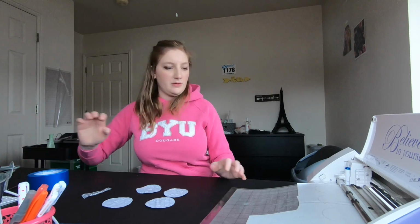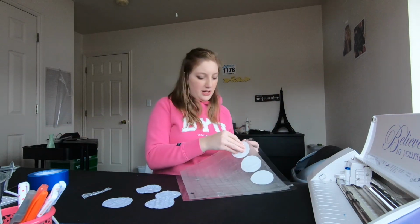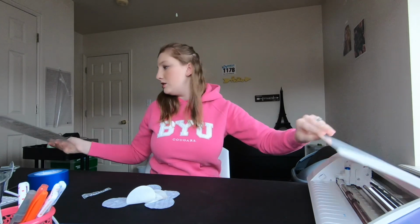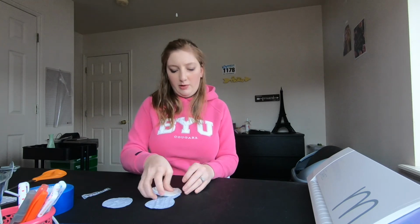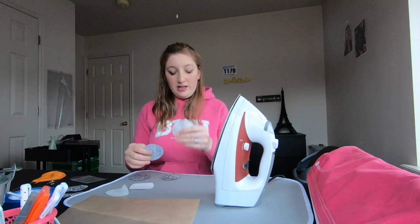Let's see what we need to do. Okay, we're going to learn this together. So that cut out the heat and bond. So now we have our 3 heat and bond circles and our fabric. So here's what we're going to do. I'm going to get my iron ready because we're going to need to heat these up, and then we will put together the keychain. Okay, we are going to learn this part together because I just feel like I'm going to struggle with this. But first, let's take our 3 with the heat and bond.